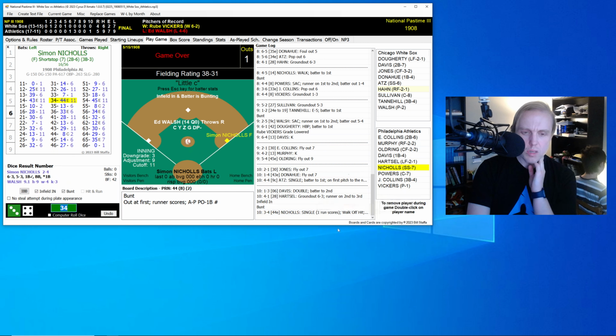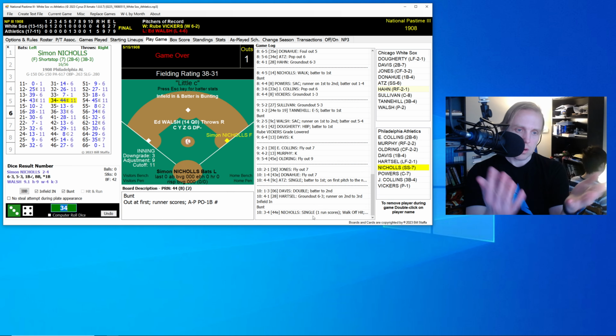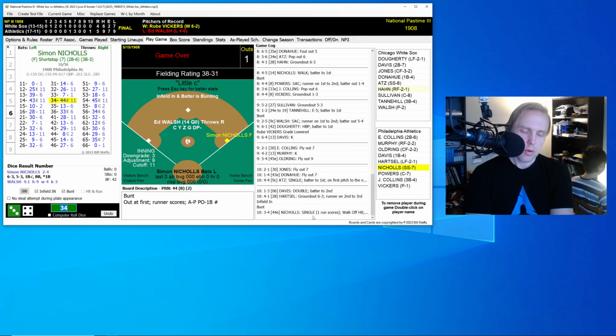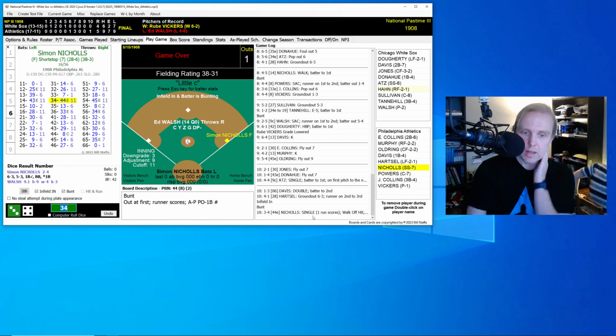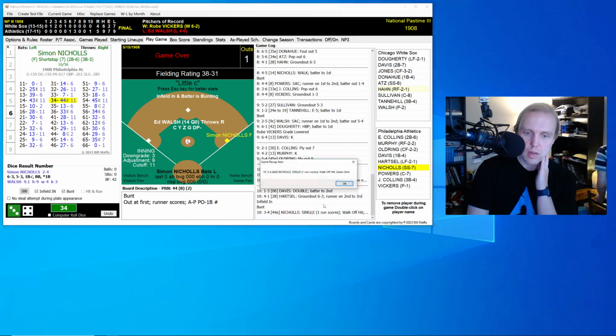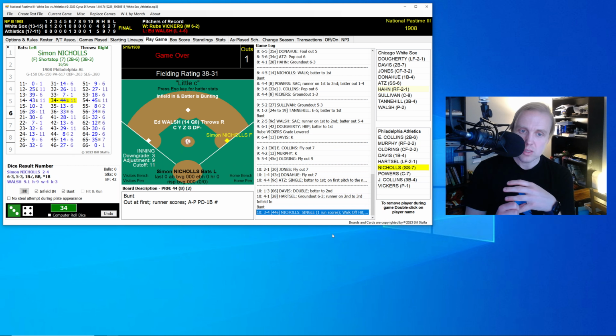So the big question, of course, is the final play of the game. You had Davis over at third base. I mean, you can see it here on the screen, right? So Nichols rolled a 34-4-44, and the little E roll was out of the range, but didn't really matter. It's a bunt back to Walsh, and he had no play at the plate, and so it ends up being a walk-off single for Nichols. Theoretically, at least he threw home and was not in time. Yep, you can see their walk-off hit, game over. That's the way that this one ended.